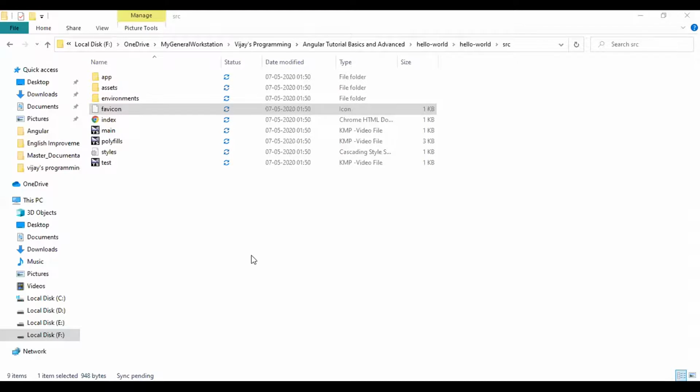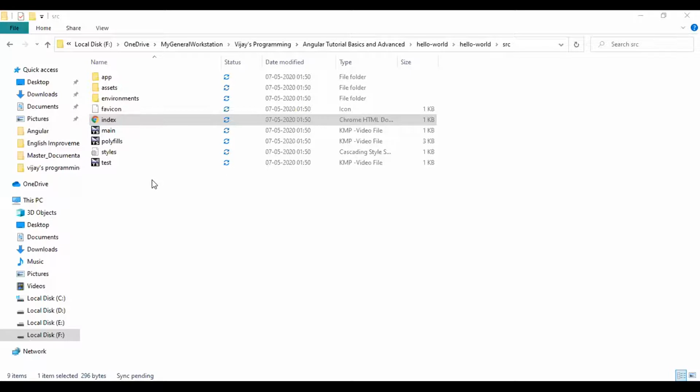What is the purpose of the favicon file with the extension .ico? This file will be used for this application as an icon in the bookmarks bar if the page was bookmarked. Next, what is the purpose of index.html?